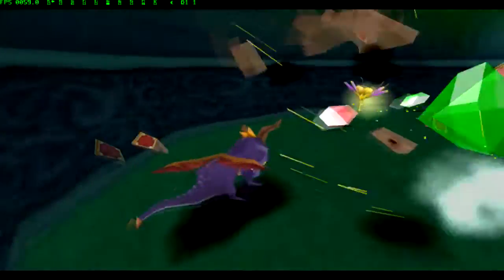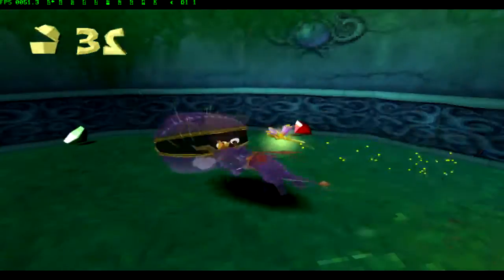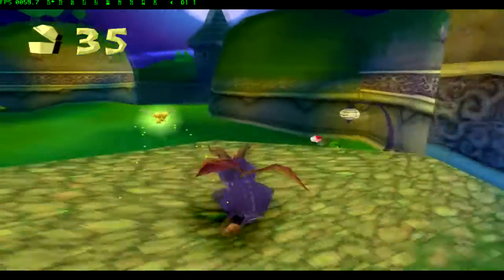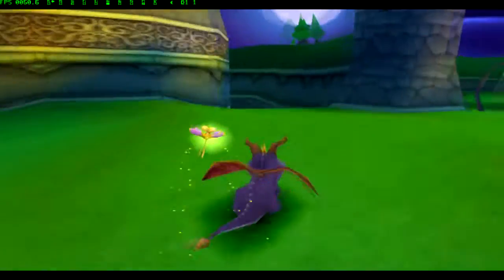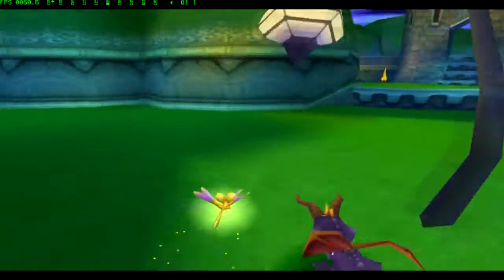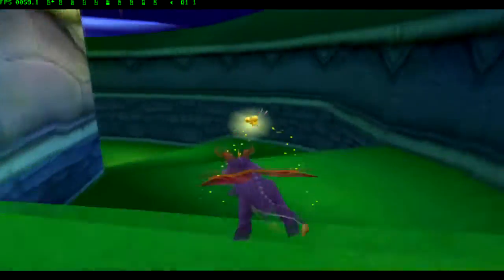Just go save this dragon here. Yeah, again, we got gold 1-ups instead of the usual silver 1-ups in the retail version. I don't know why they changed that. It looks more fancy having, you know, gold 1-ups. Yeah, gold 1-ups, I was right. Okay, so let's go down here.